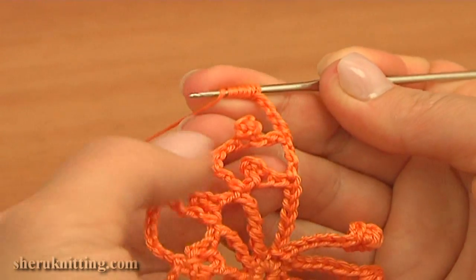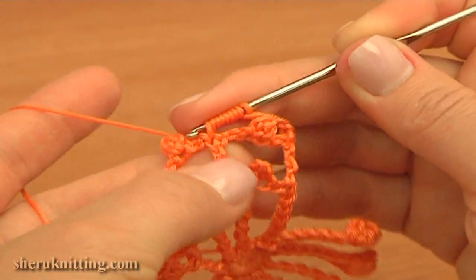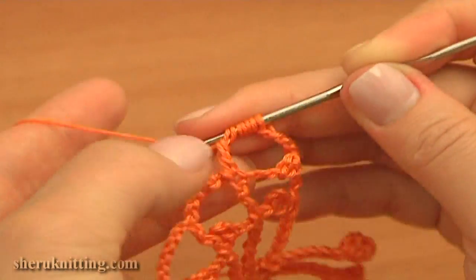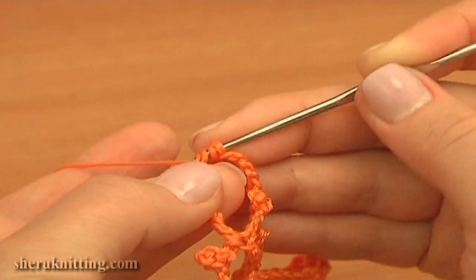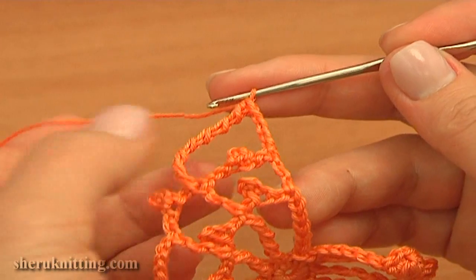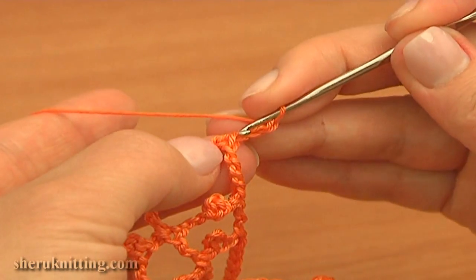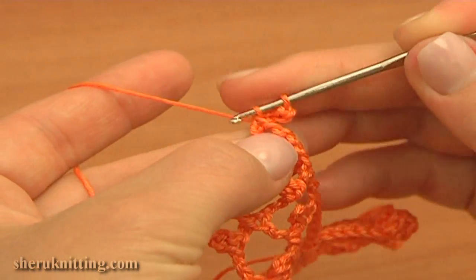Then insert the hook through the next treble, pull up a loop through, then yarn over and pull through 2, 8 times. 2, 3, 4, 5, 6, 7, 8. And work a 3 chain picot on top of this stitch. Chain 3 and slip into the sextuple treble. Insert the hook in 2 strands and slip into.